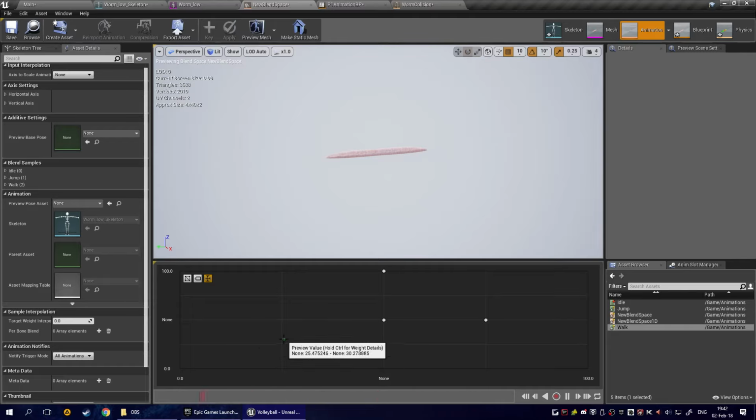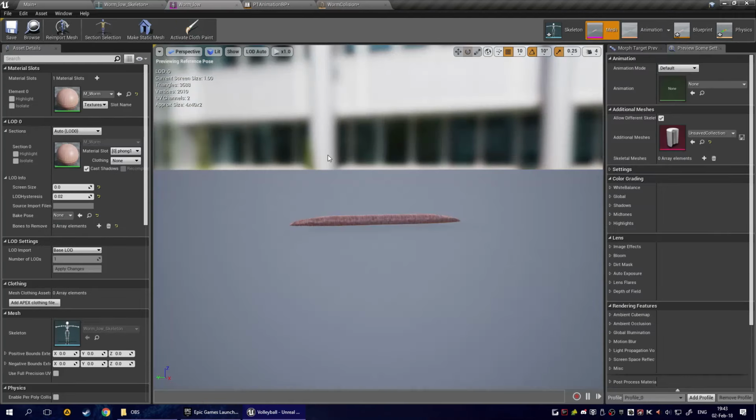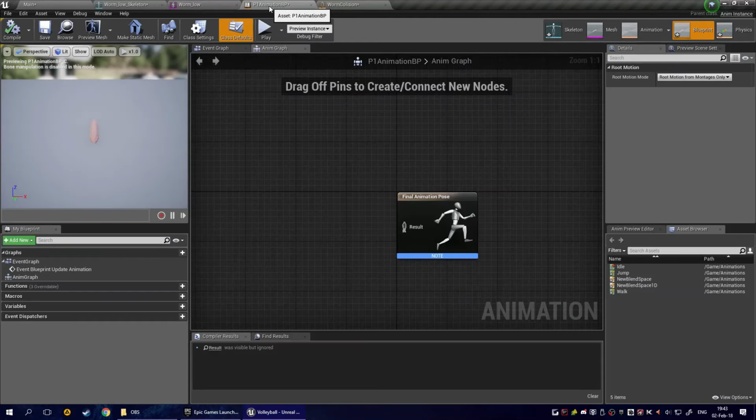But then the moment I go up, I'm starting to go into this situation. This is simply an idle spot, and this is a walking spot. So yeah, it's pretty sweet. It's pretty interesting how this whole thing performs. That being said, we don't really have a use for these blend spaces, but I'm going to leave them here just to demonstrate something for you. We go into the animation blueprint next.